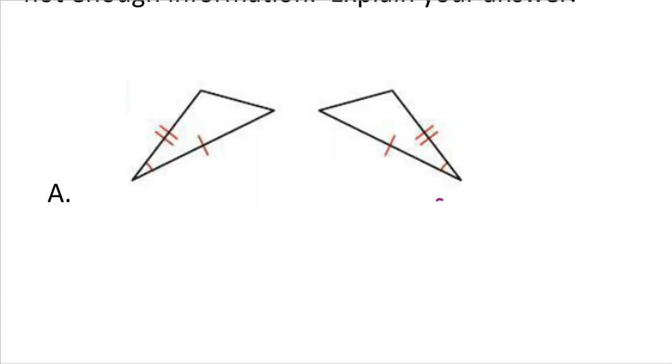Okay, the next thing you have to check is it side, angle, side? And I only look at one triangle when I do this. I'm looking at side, angle, side. They have to be connected. You cannot jump across to do a side. It has to be all in one continuous kind of motion. So is this one side, angle, side? Yes. So we're going to go side, angle, side. Okay, we don't have to necessarily explain it if it's right. We have to explain it if it's not right.